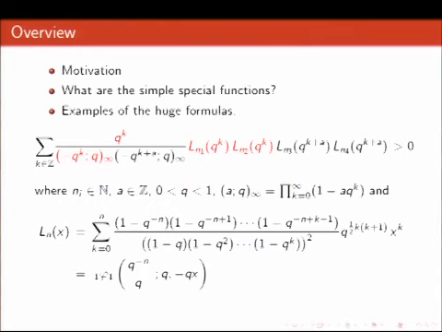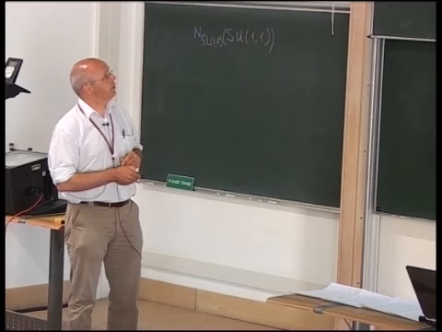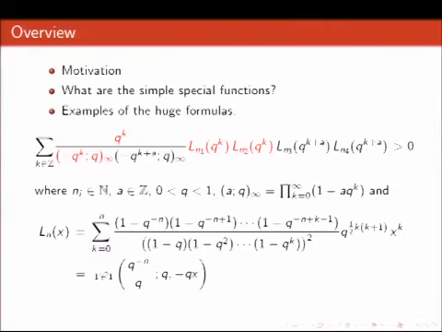And here I have the polynomials, and here they are the same polynomials, but now you multiply the argument with an additional q to the power a, and a is an integer. And this red part here, q to the power k in the numerator and this infinite product here, defined in this way, in the denominator. If you only take out this red part and this one, this is one of the orthogonality measures for the q-Laguerre polynomials. The nice thing, or maybe the annoying thing, depends on how you look at it, these q-Laguerre polynomials, they are orthogonal, but they are orthogonal for several orthogonality measures, so they correspond to an indeterminate moment problem.